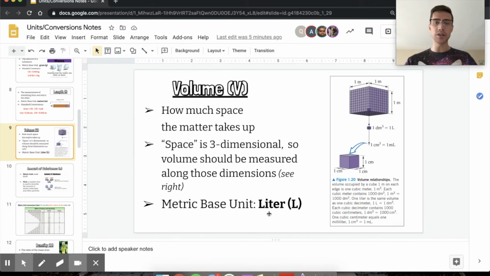But what you should know is that our base unit to measure volume is the liter, okay? Now a liter, if you've ever had a Nalgene, one of those like really thick plastic water bottles, they're about this big, ish, right? That's about a liter, okay? So 1 liter is about the size of a Nalgene. If you have a hydro flask, one of those tall, skinny hydro flasks, that is about 3/4 or 750 milliliters, which is about 3/4 of a liter, okay?